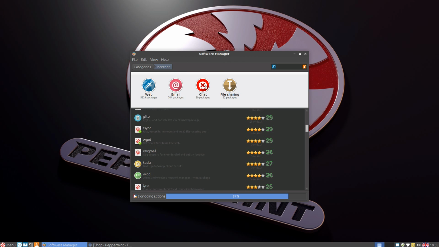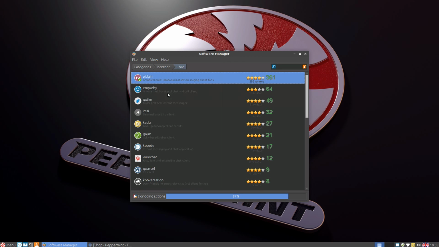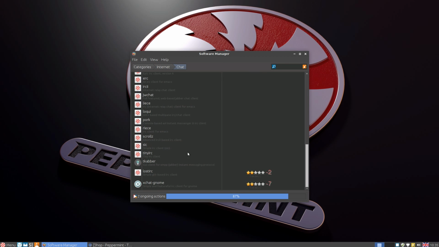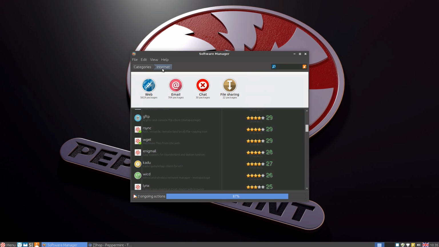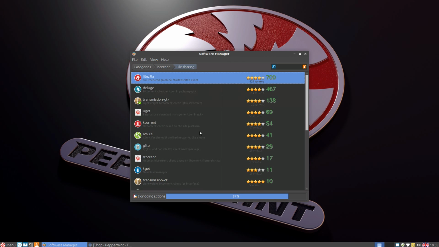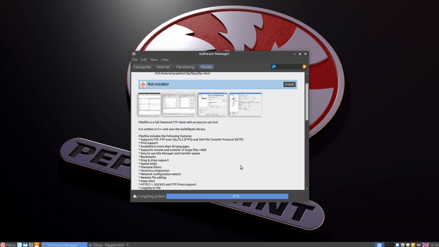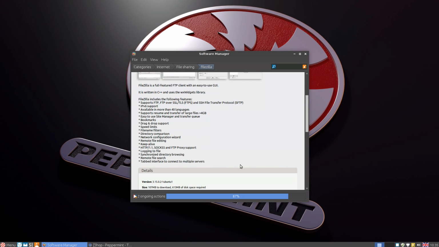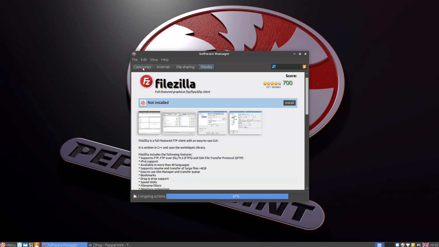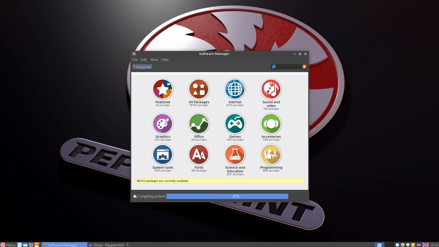Here you would have chat programs. And here you would have file sharing programs if you want to share a file with somebody particular. Now you'll notice that the hash ones are really recommended. This is really a good one, FTP here, if you know how to use it. Like everything else, if you want to use a particular program, you have to learn how to use it. It's as simple as that. It's the same as if you buy a computer. You have to learn how to use the computer.